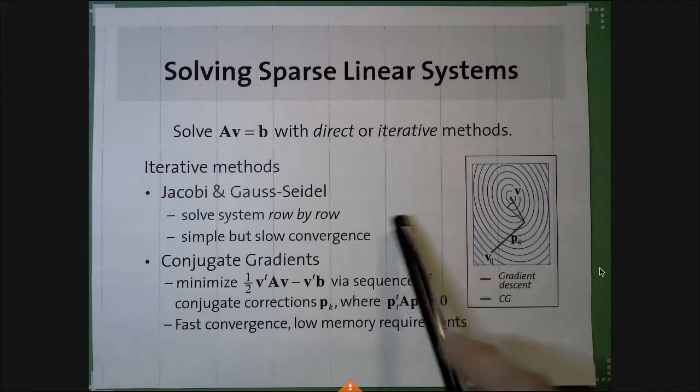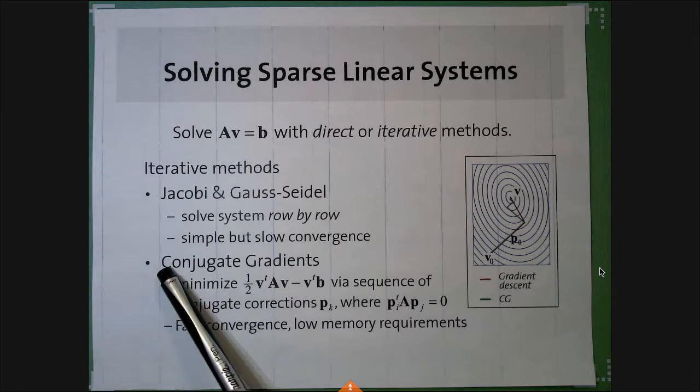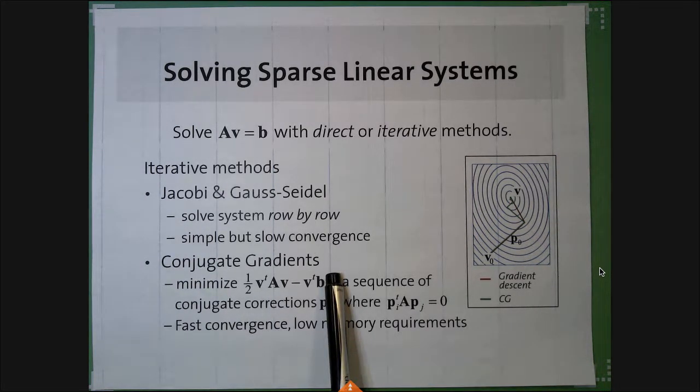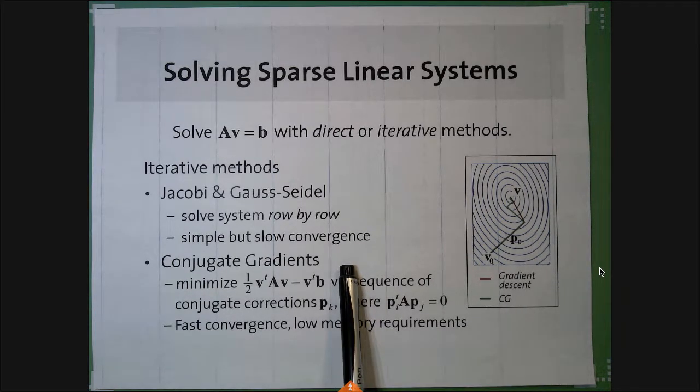There are some pros and cons of iterative methods. Those are, I guess, the big advantages. This is stuff you can easily code up by yourselves. Even conjugate gradients, even though the math is a little bit tricky and takes a little bit to fully understand. I would have to spend a whole lecture on that if I wanted to explain it properly. But to code it, it's not very complicated. It's relatively easy. Jacobi and Gauss-Seidel, you know that? Yeah, that's even easier to code up, but the convergence is not so great.